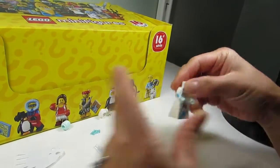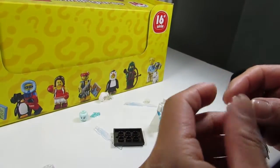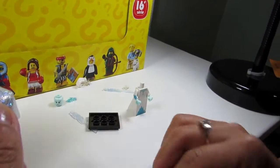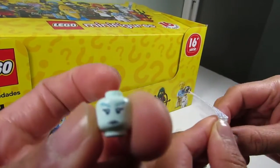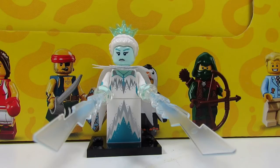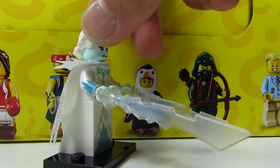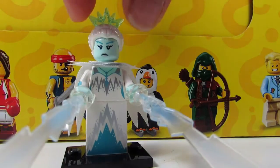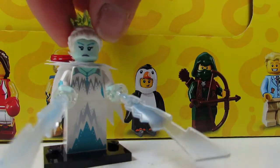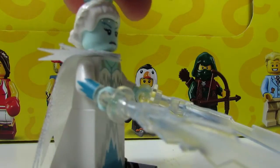The dead giveaway for the Ice Queen is this cylinder piece because it's the only one with a dress. When they say Ice Queen, are they thinking of the movie Frozen? She has a pale blue face and a sparkly cape. She's becoming more and more elaborate — a cape and those collars. So here's the very regal Ice Queen, very icy and crystal-y. She has these weapons, like shards of ice coming out of her hands, a pale blue face, a tiara, and a nicely detailed gown with a crystal pendant. She has a very crystalline shiny cape and collar. She looks very nice.